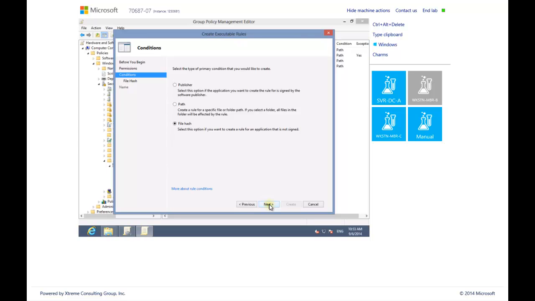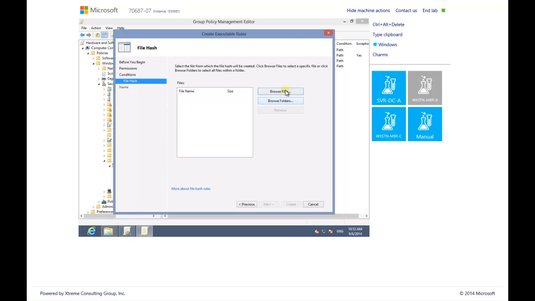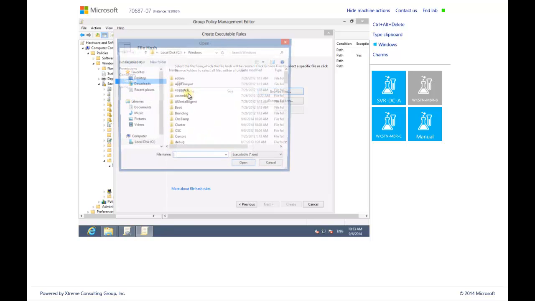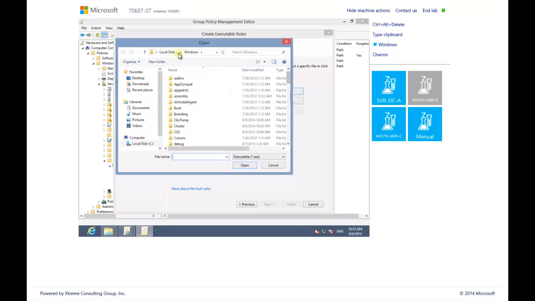So we're going to say next. We're going to find the file that we don't want run on the system, and it said it was in C, Program Files, Common, Microsoft Shared, Inc., and it's called MIP. I'm going to hit open.